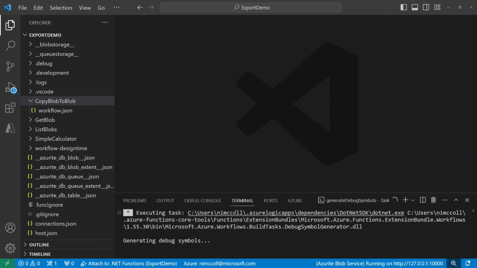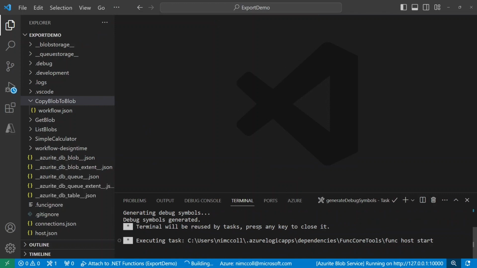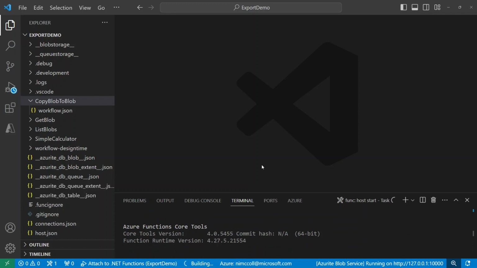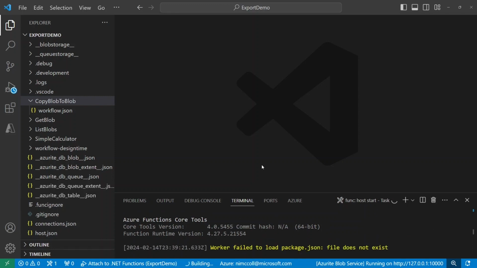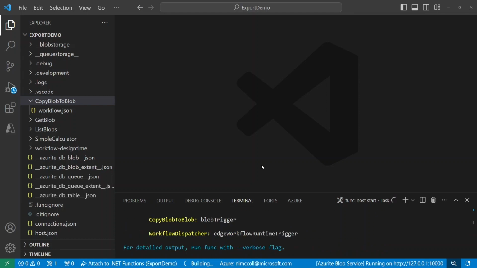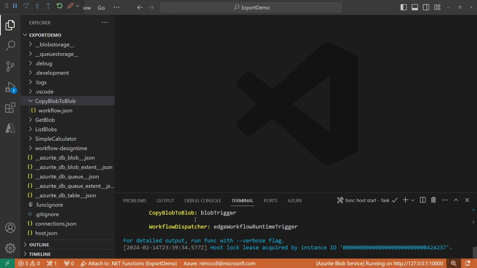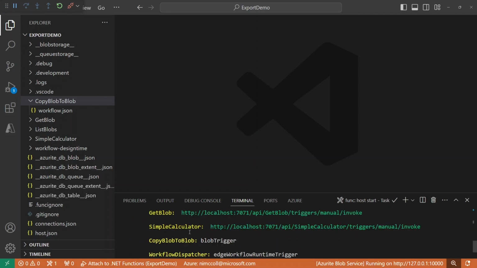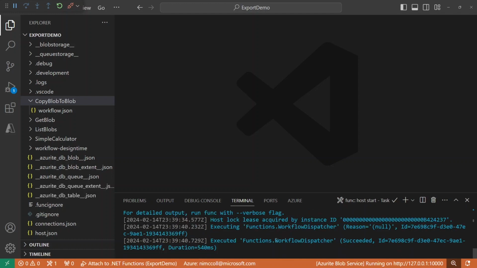And what we should see is that the red exception that was being thrown by the function's runtime because it didn't like the value in the trigger should be taken care of now. So, okay, again, notice that we're good here now. We didn't get a red exception. All 4 of the workflows are now being loaded and are being executed. And we can see right away the one for the timer trigger just fired to list blobs.